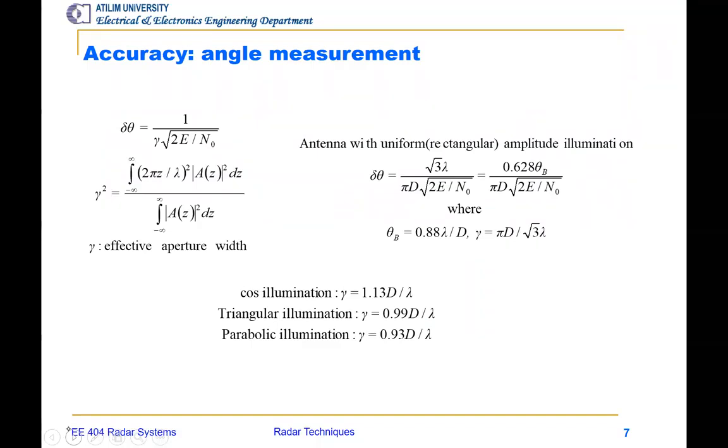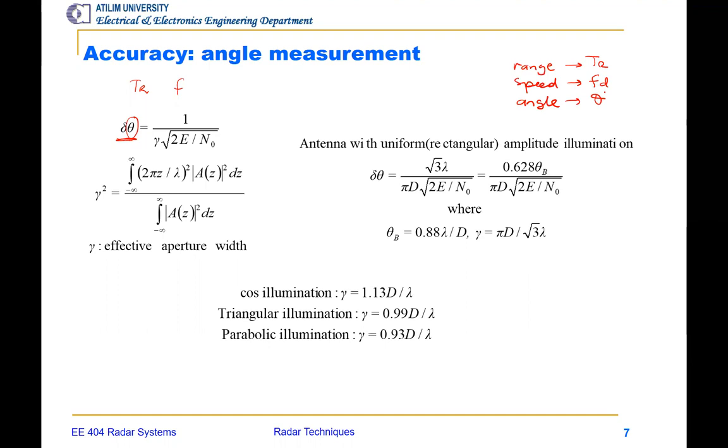How about the angle? We are going on the same methodology. Instead of previously TR and f, we use theta, which is the angle. Again, remember that with a radar, we measure range, we measure speed, and angle. So this goes to TR, this goes to Doppler shift, and this goes to the angle, simply theta.